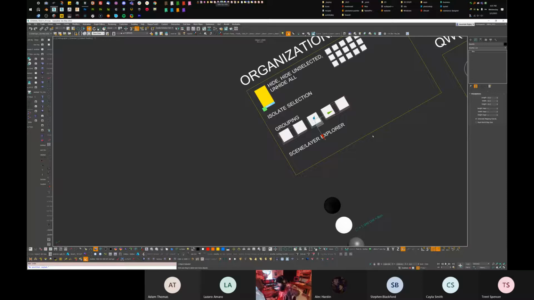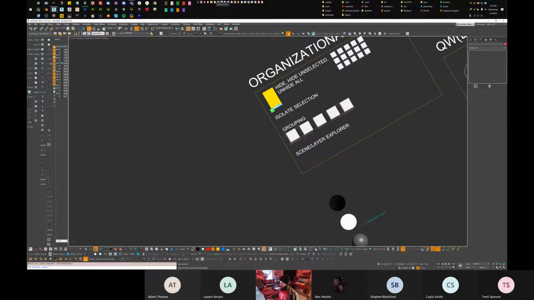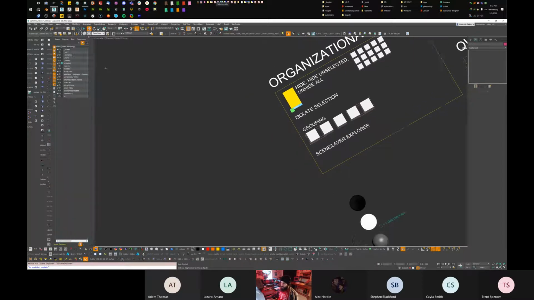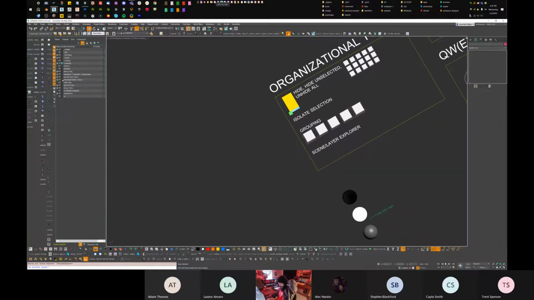The layer explorer is really helpful. You can get to the layer or the scene explorer. You use scene explorer. It's in your tools menu. So if you go up to your tools menu, hit scene explorer, you'll get this object over here. And I have a bunch of different layers and things like that over here that are already in existence. You could probably get rid of a bunch of these, empty ones at least. Delete all those.